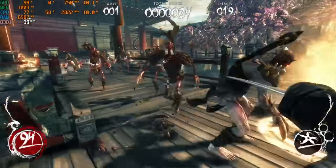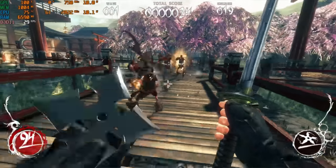Always bring a katana to a gunfight. I'd also a gun.